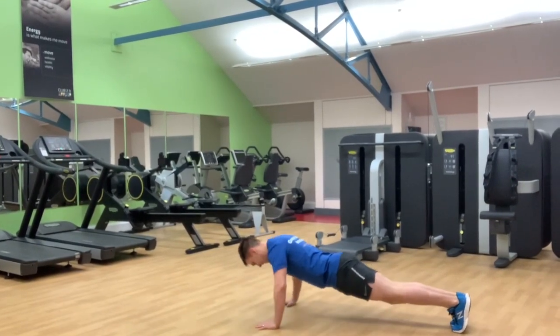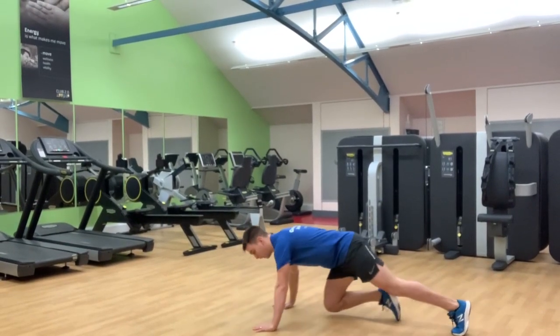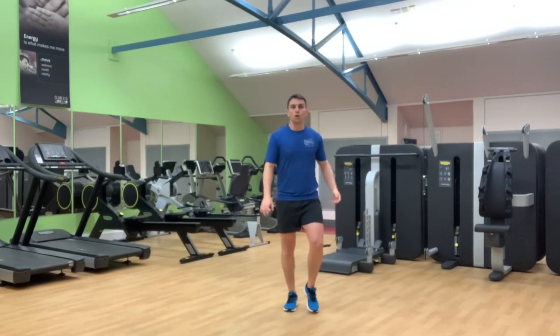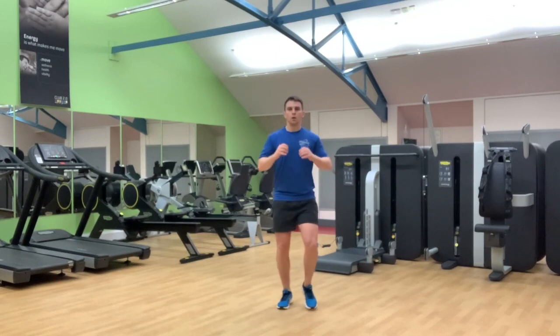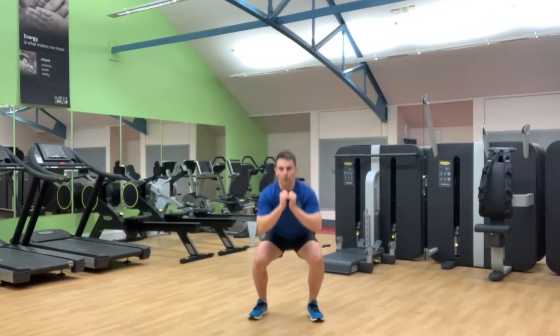Come on, keep going. No bother at all. And up we come. Okay, 10 seconds recovery. First 2 sets of 8 gone. Okay, let's go again. 3, 2, 1. Scissor kick, speeding it up this time. Scissor, scissor, squat. Come on, keep going. Good.